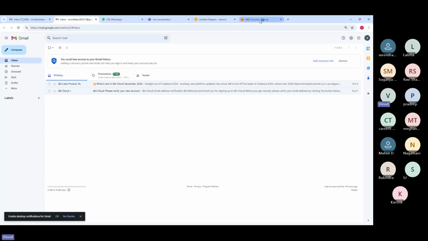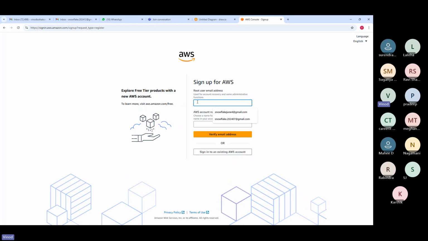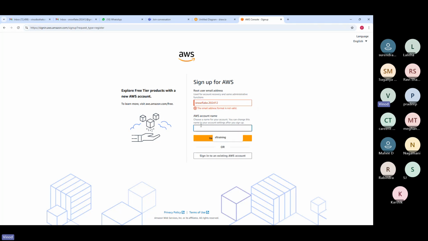Let me give this ID there. You can give any @gmail.com ID, and here you can give any readable name.